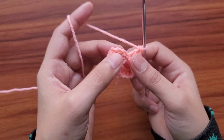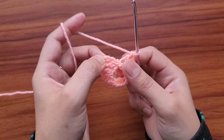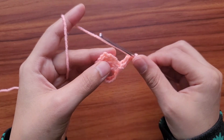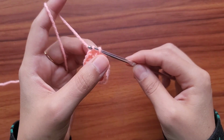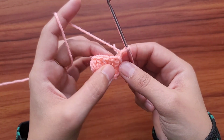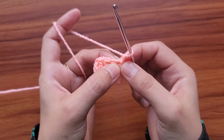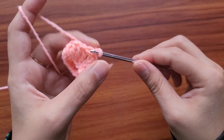Now we'll slip stitch onto the third chain. At the beginning we made three chains, and on the third chain, the topmost chain, we'll slip stitch and join. Now chain 1 and slip stitch in the same stitch where we just joined. So just go in and slip stitch.